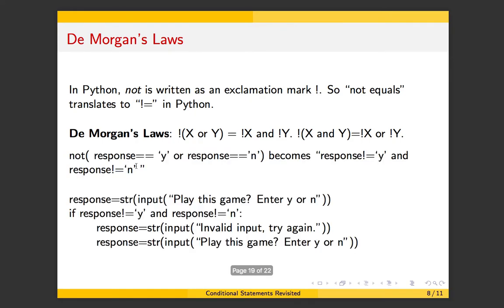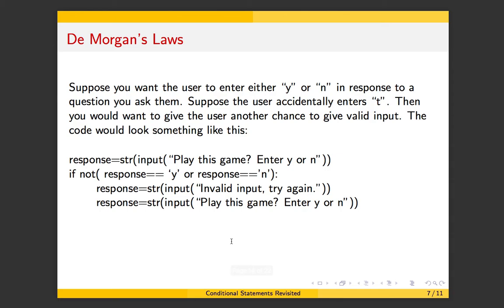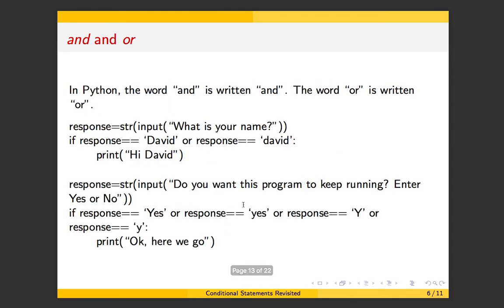So in Python, we can write the following code like this. This is now pure Python code. So get the input from them. If their response is not equal to yes, and also their response is not equal to no, then force them to give you another response, right? Here's that same command, just make them do it again. Okay, so here's a brief intro to and or statements. The main takeaway is that you can do code like this. If you want multiple conditions to check on an if, you can just slap an or in between. If you need a bunch of things to be true all at once, you can plop an and in between.